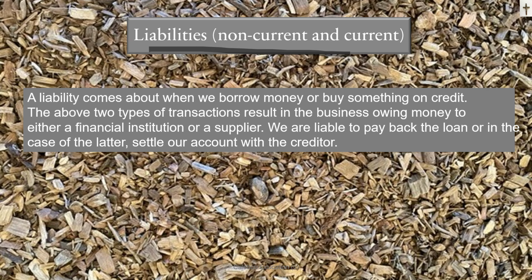Right, liabilities. You get different types of liabilities. Once again, non-current and current, like you got current assets and you got non-current assets. Now, liabilities are either current or non-current, long-term liabilities. An example of a long-term liability would be a loan from the bank to buy a building, a mortgage bond. You're going to pay that back over 20 years.